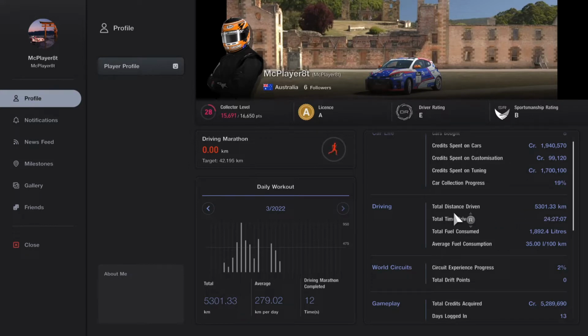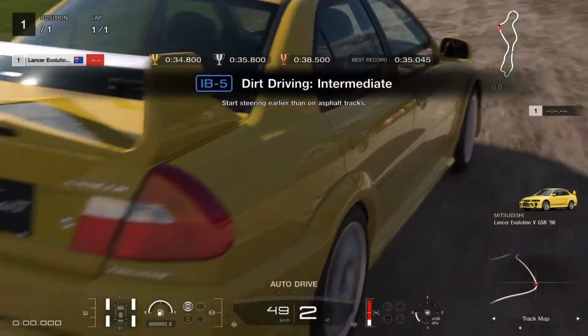In total, in Gran Turismo, I've driven 5,301.33 kilometers, as you can see on the statistics screen here. That means over 1/4 of our total mileage in Gran Turismo was that license test. Just let that sink in. My goodness. Okay then, so here we go.